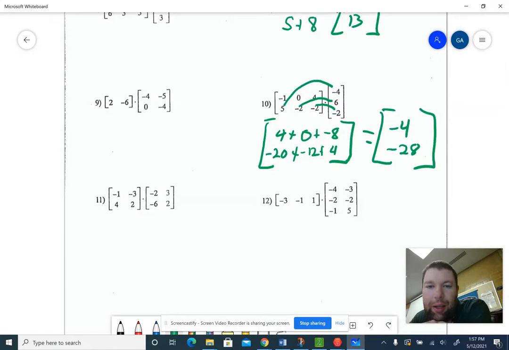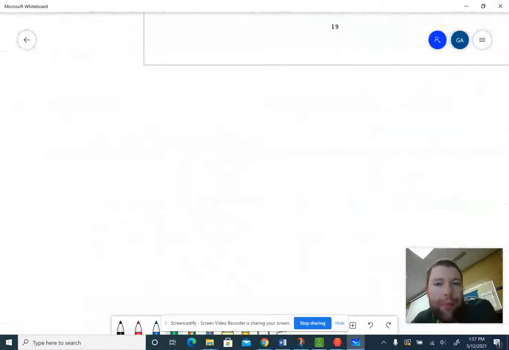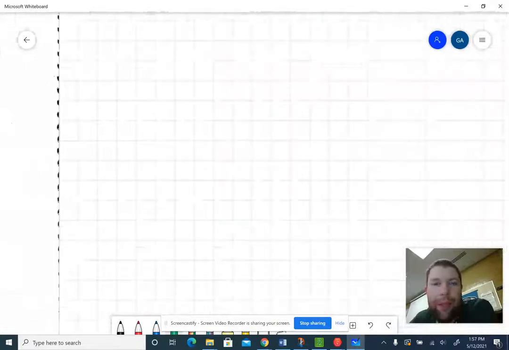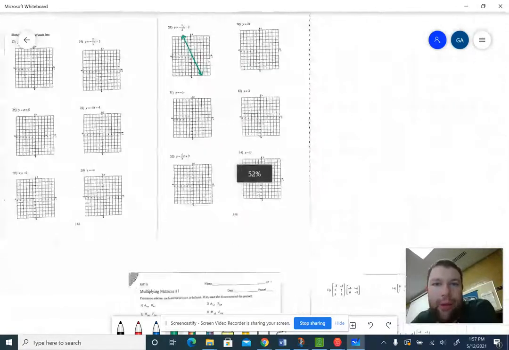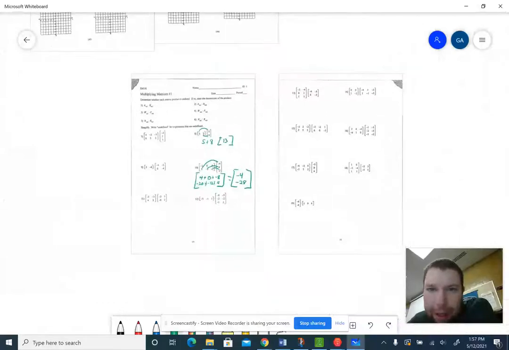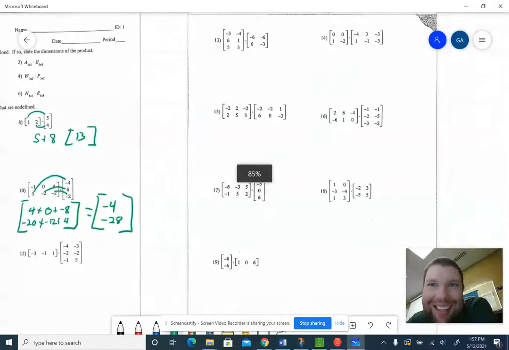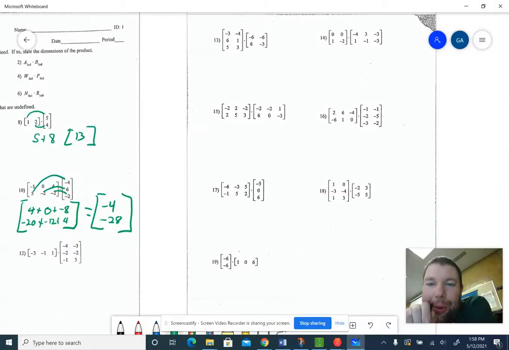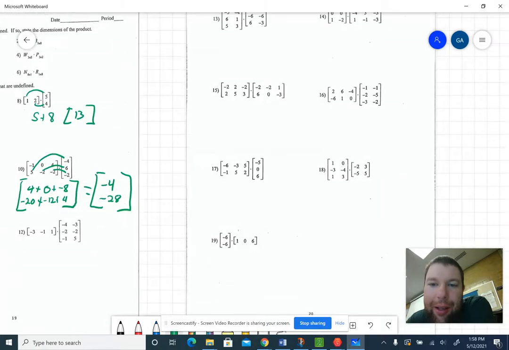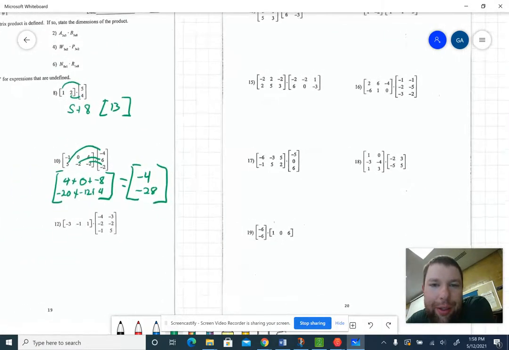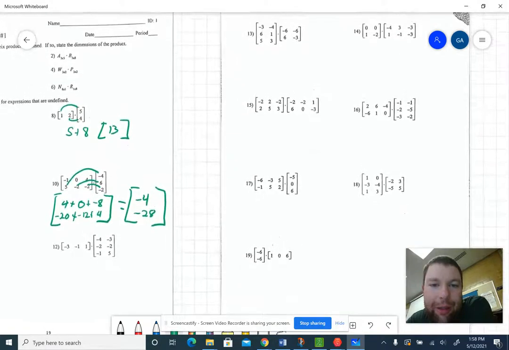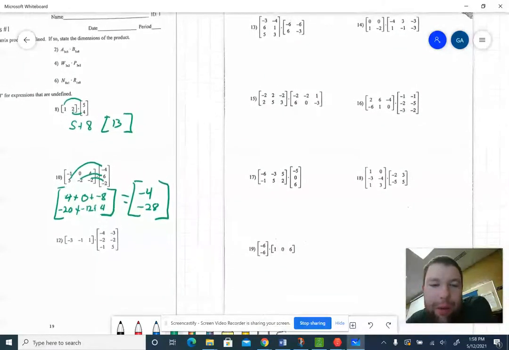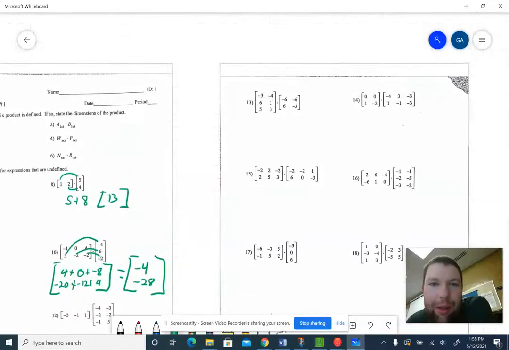Then let's do, that all works. I want one that doesn't work. Where's one that doesn't work? Ooh, where am I going? There we go. I ran into a different worksheet. Okay, so that one works. That one works. That one works. Do all these work? 2 by 3, 2 by 1. All of these are working.